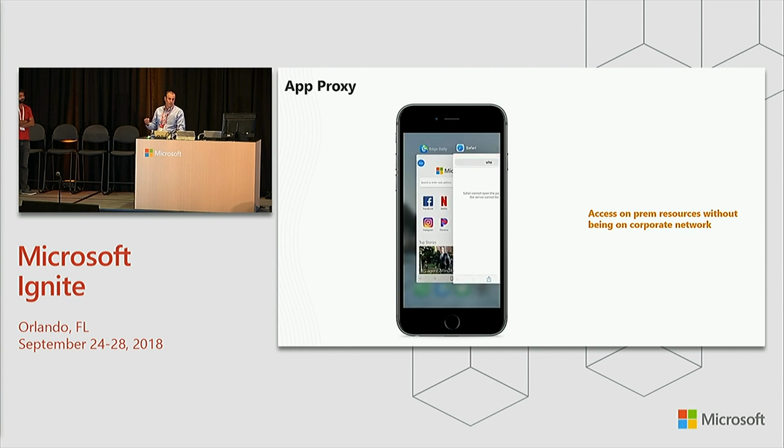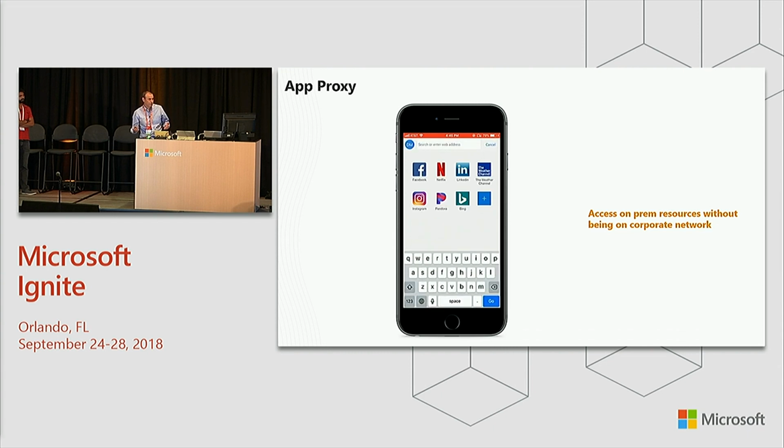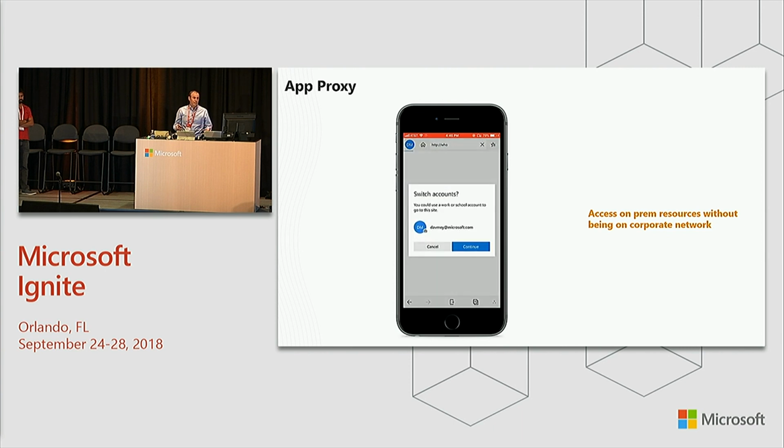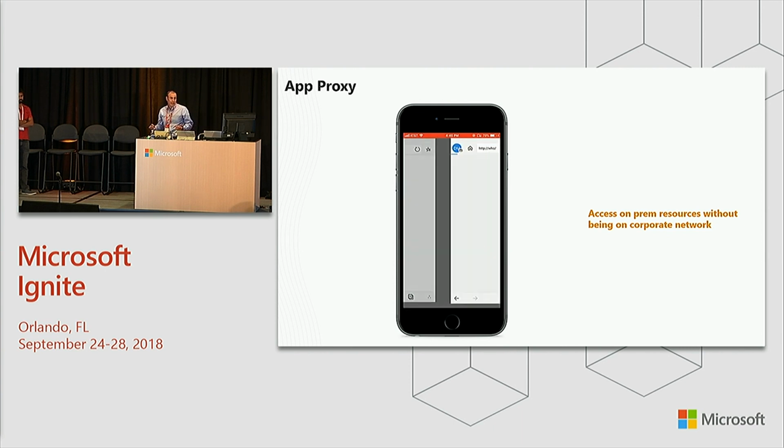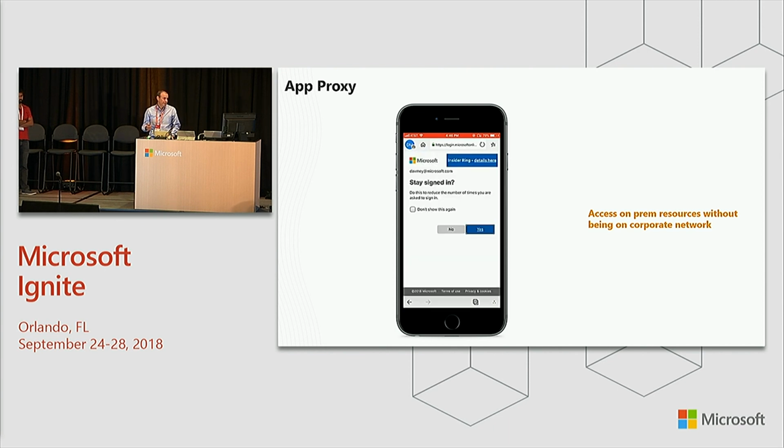So we're trying that with Safari. We're not able to get there with Safari. We're going in with Edge now, and Edge is going ahead and asking us to log in. We're logging in, and then we cut the demo a little short, but we didn't get to the site, but you're able to get through to the site.